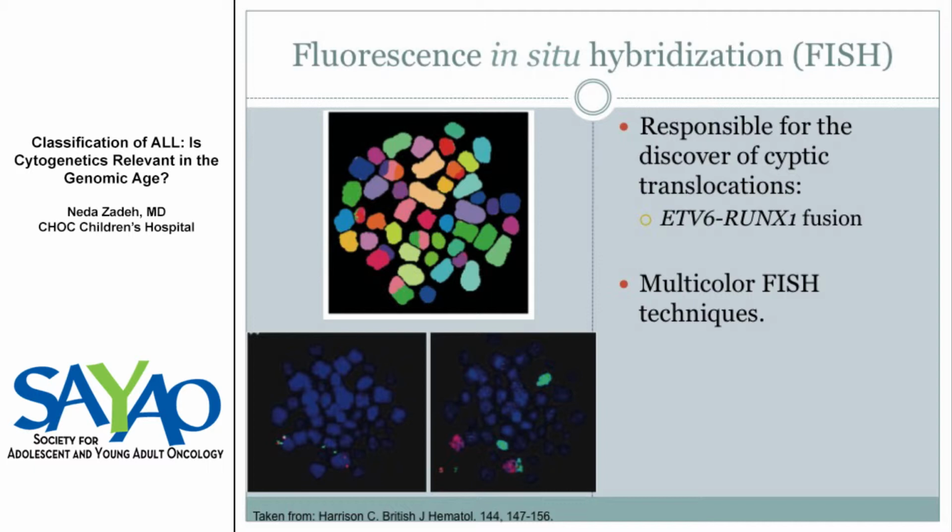And the red centromeric signal remains on the derivative chromosome 5, and the green telomeric signal is on the derivative chromosome 7. The bottom right picture here is of chromosome painting with the whole chromosome paint specific for chromosomes 5 and 7, which you can see the normal, and then the derivative chromosomes here. This technology was very much responsible for the discovery of cryptic translocations that I mentioned in the prior slide, such as ETV6-RUNX1.